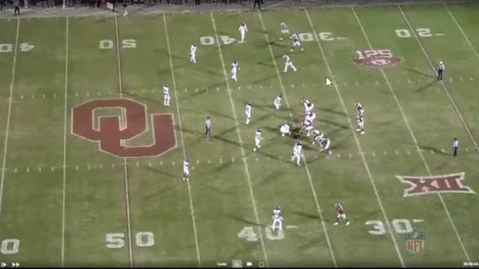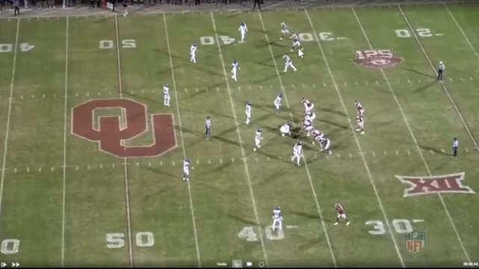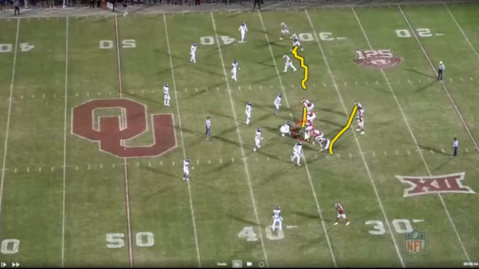All right, here we have trips strong. This may be one of my favorite play designs that they do. You send this guy back in motion. You've got your outside zone as kind of your dive. Everybody's hard zoning out there, and he looks like he's there to help join from the backside, so that kind of essentially becomes zone down in a way.